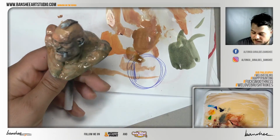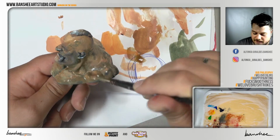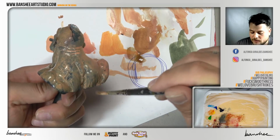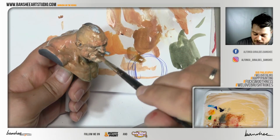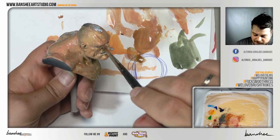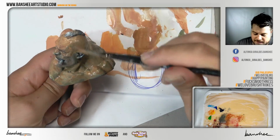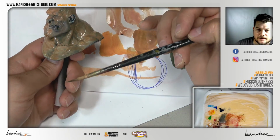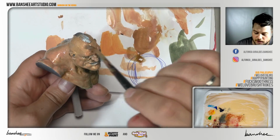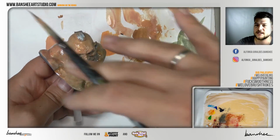Now we're playing and discovering the miniature by placing the brush and, you know, caressing the miniature and covering it, and you see that the flesh color is starting to appear, you know. And it's not one color. You can see some parts that are more reddish, some parts that are more yellowish, and the dark area is a little bit more greenish, some parts are more bluish. You see that I'm holding the brush from far, not in a traditional way, not close to the tip, but by the back part of the brush, because this helps me to dance with the brush more freely, you know, and to achieve more brush strokes.